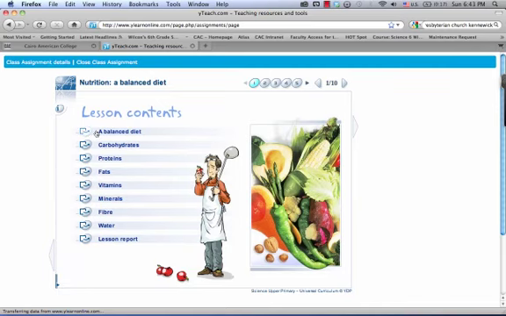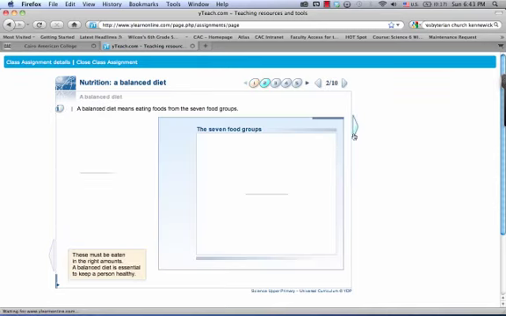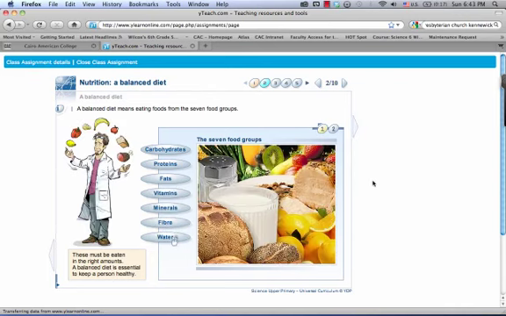All right, so let's start the assignment. So I will just click the arrow on the top right to go to the next page. So here's the first page, and you'll notice as you're looking at the page that there are a couple different sections. There's a picture here, and then there's some information down on the bottom left. So what you'll want to do is first gather as much information from the page as possible.